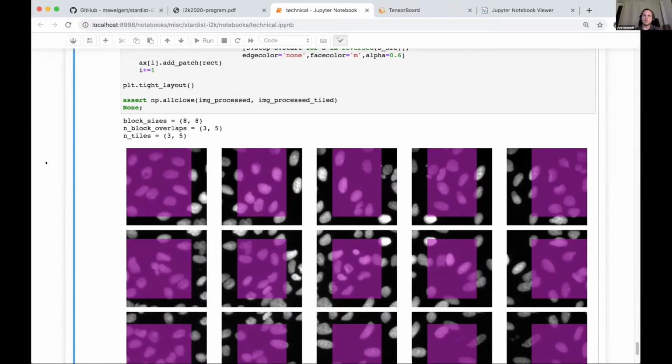Otherwise, you can also determine this computationally by, for example, making a constant zero image and putting 1 pixel in the center, then computing gradients to see the reach of influence. We do this in StarDist automatically. If you have a StarDist model, the first time you use one of these tiling things, it will compute how big this region of influence is and will then adjust the block sizes automatically for you. So there are lots of things happening under the hood in order to get a correct result.